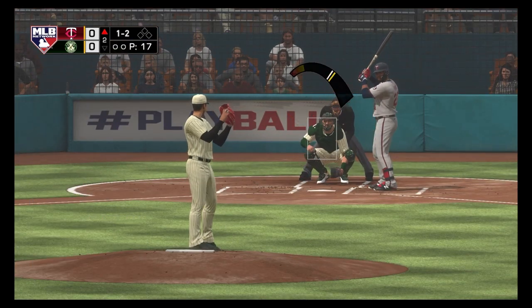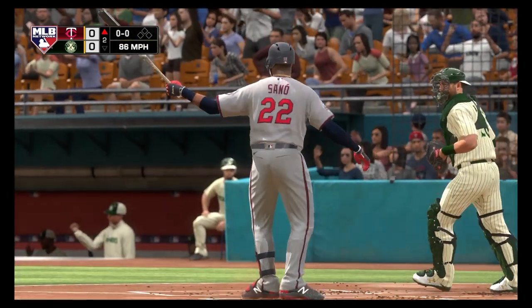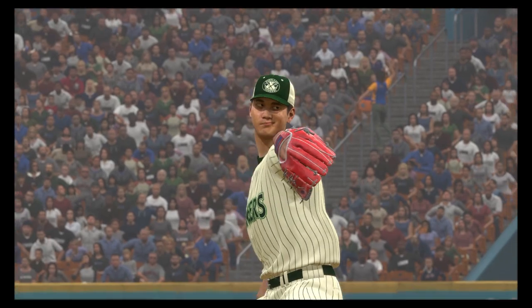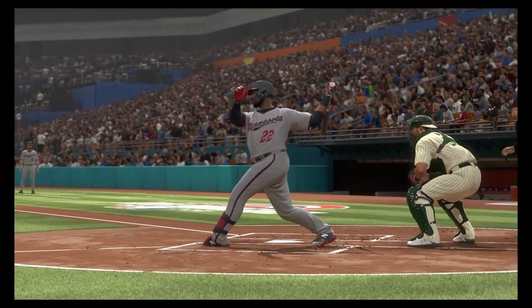He wants us to throw this directly into his crotch. Interesting decision, but there we go. Strikeout on Sano. Let me know how his name is pronounced. Shohei just whipping that thing in there.